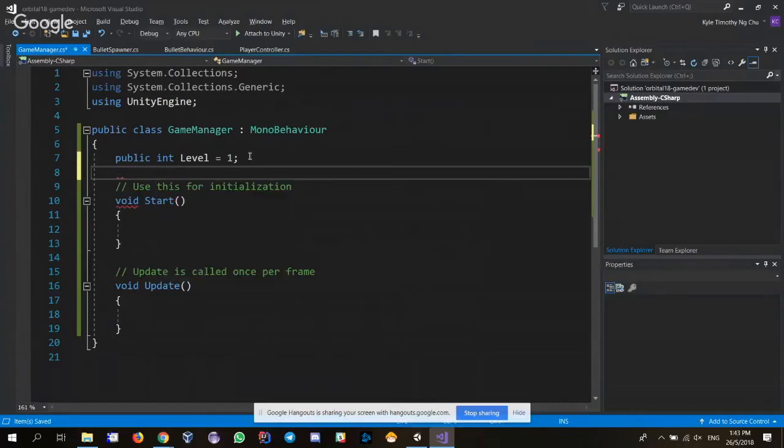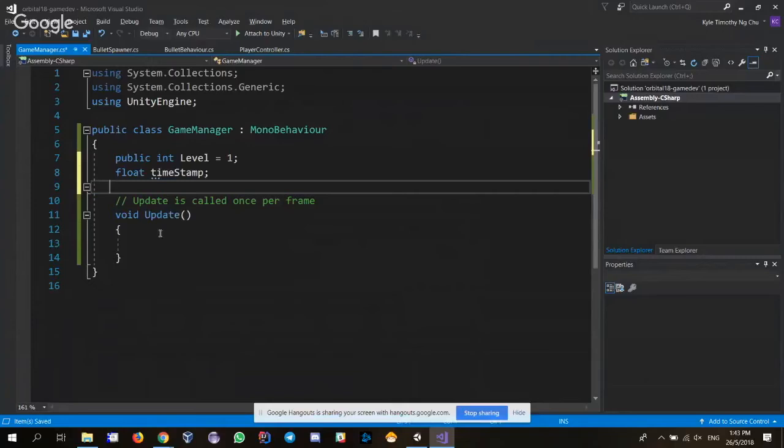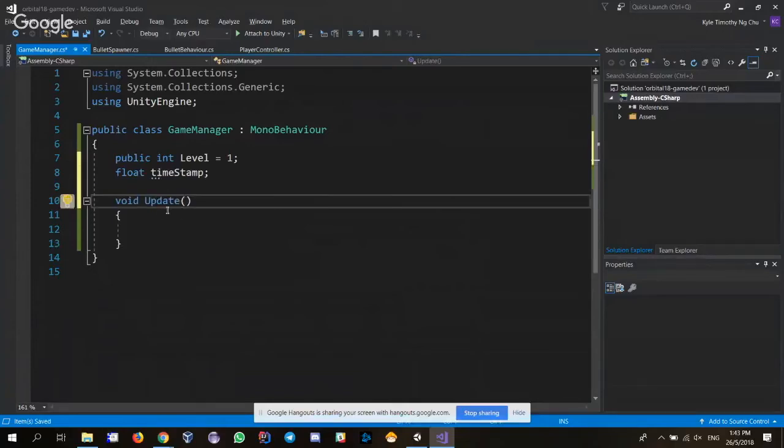Doesn't have to be public. Oh yeah, by the way, I have this convention where for public values, I put a capital in front. Then for private values, I use camel case. It's just a habit, and it's good to standardize things like this to make your code cleaner. Just a quick note.